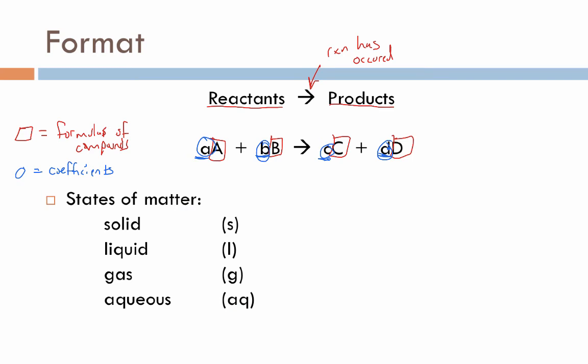Last but not least, we also tend to include state of matter information when we balance chemical reactions. We do that by putting parentheses after the individual chemical with a letter in it. S standing for solid, L standing for liquid, G standing for gas. One that we use a lot but don't usually have experience with is aqueous, which just means dissolved in water. Since water is such a common substance on our planet and a common medium that we do chemical reactions in, we have a whole different state to describe that.